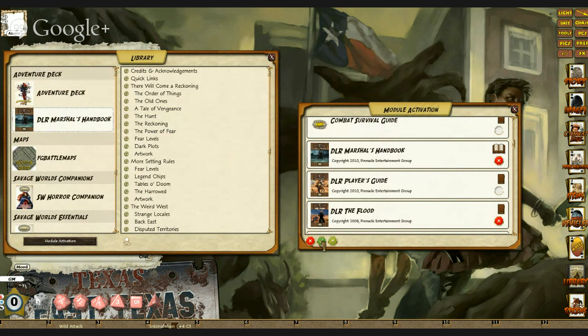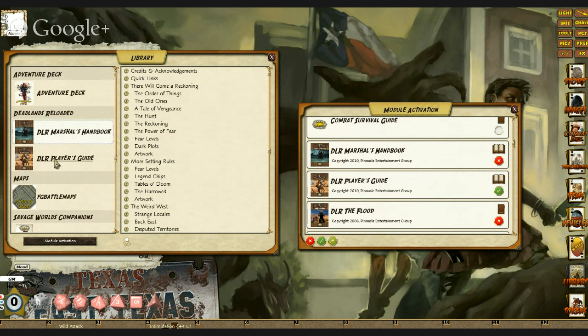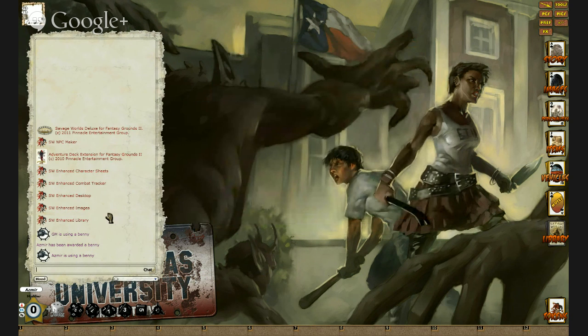Then you have the allow for player, so the player guide. If I know, let's say all my players have that book and they'll want to open it when they get to the table, then I put this one on there. Once they drag open to get the book, it will appear to them. Now, if they don't have that book, remember I said I don't need to ask you to buy anything. You don't even need the PDF version of anything.